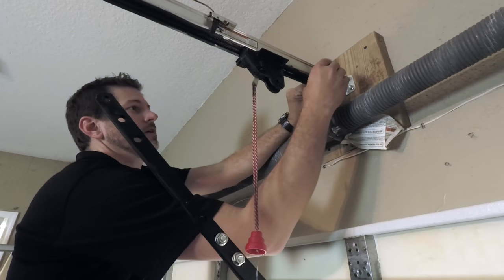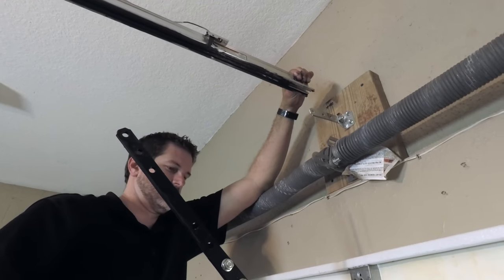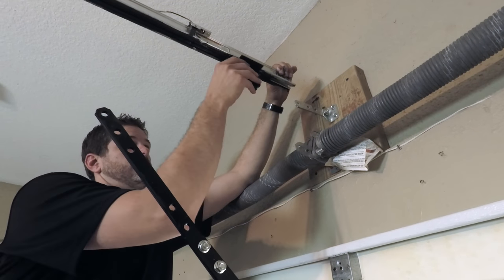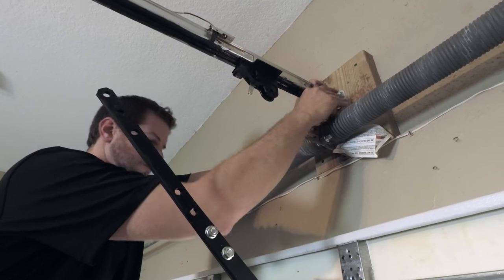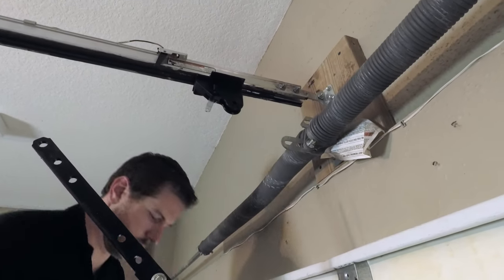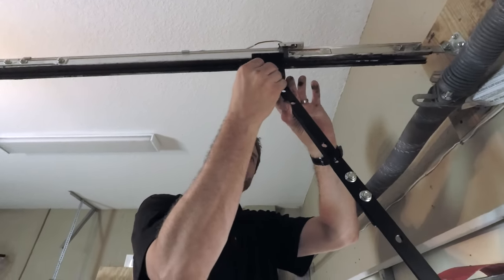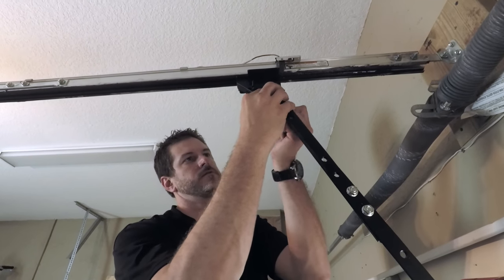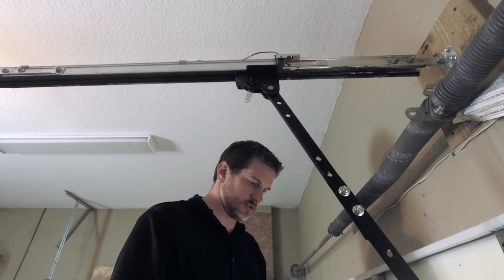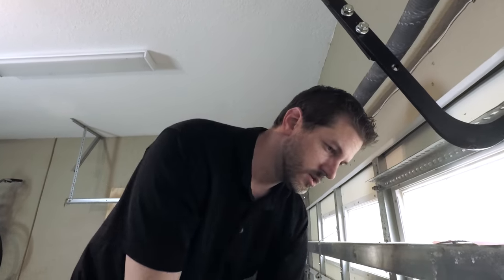So I have one nut out. I'll pull that nut out — this whole track comes loose. I can slide this old one out and slide the new one in. Then just reattach those two bolts and tighten them up, reattach this arm, and stick the pin back in. The only last piece is to reattach this pull rope, which is going to be greasy now — I might do that later because I need to re-tie it.